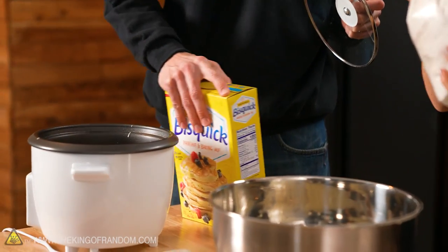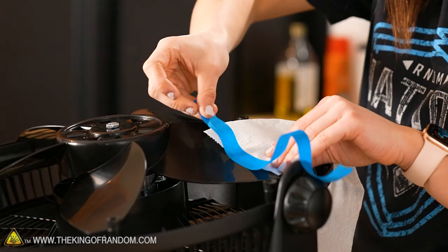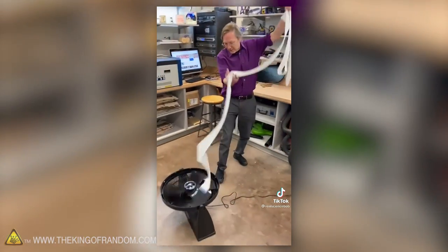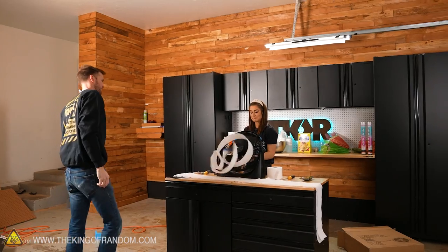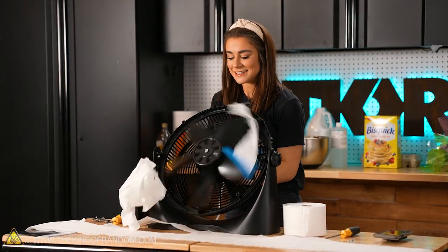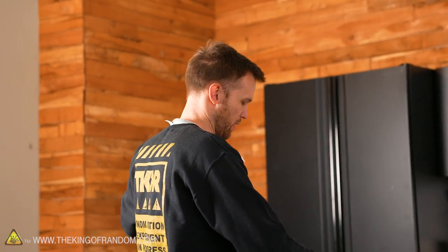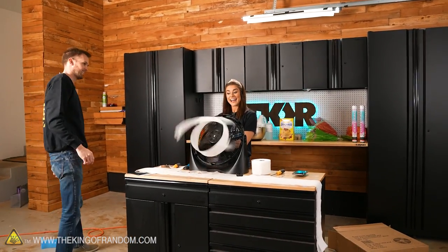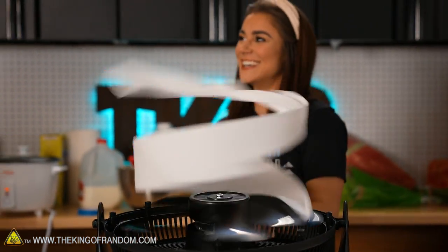That's supposed to yield 14 pancakes but we're making one big one — one pancake worth 14. The next one involves toilet paper, a fan, and tape. The idea is that it just kind of stays out in front of the fan in a twisting shape while the air keeps it aloft. Let go — well, maybe turn it up. Oh, it has shredded itself. It did look like it kind of wanted to work, but where I was holding it, it had twisted up. Turning it to high — it's kind of working a little bit, but it's mostly just wrinkled at the end.